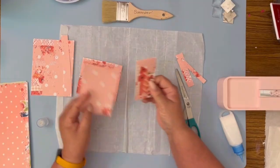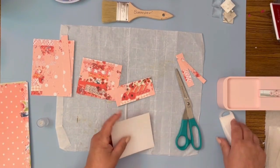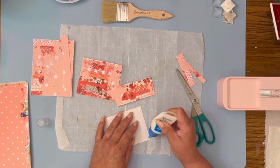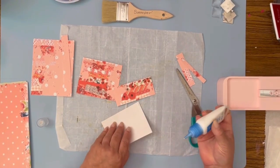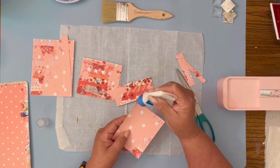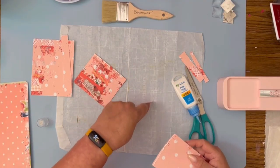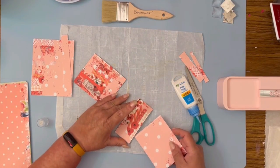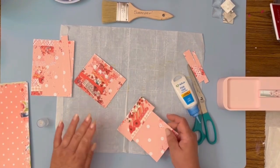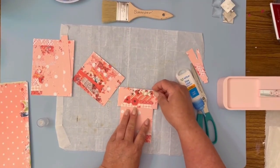Okay. All right, so now we're going to take this. I'm going to put a little tiny bead of glue at the top on both sides. And then I'm going to slide it in here, assuming that it's going to go. Try to get it as straight as possible.